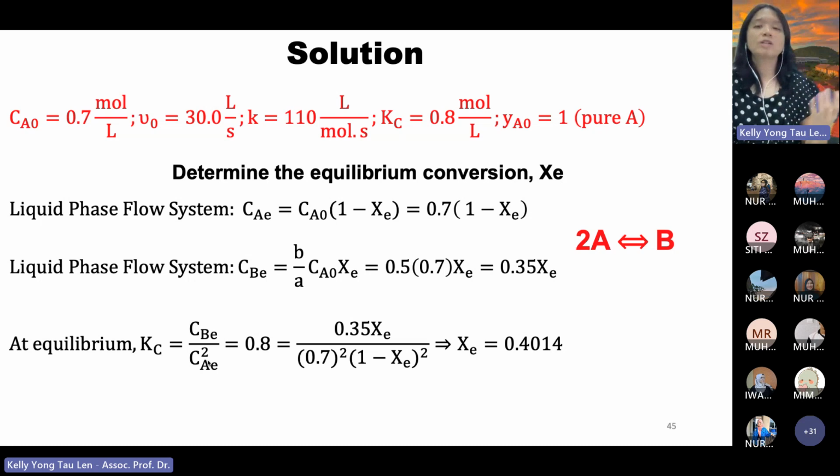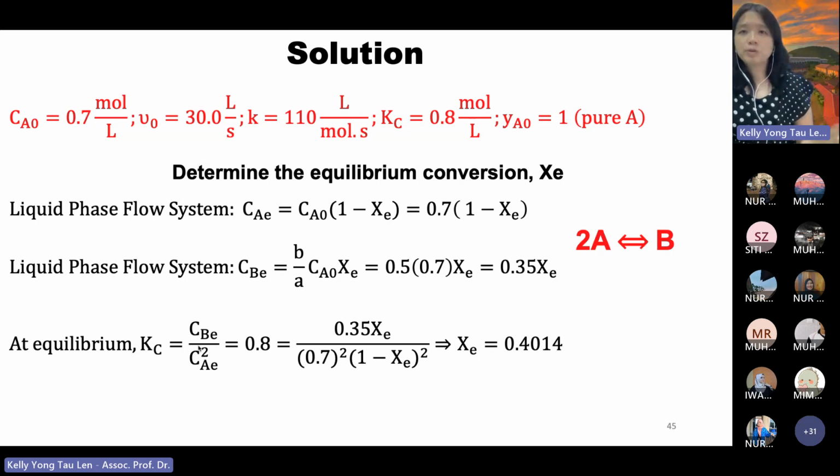But before you want to express, you have to remember ni gas ke liquid. So this is liquid. Okay, so you have to remember how to express the concentration. So expression concentration ni tak diberi, kamu kena tahu sendiri. Tapi tak apa, I understand at this moment you have a lot to digest. That's why I will tell you which one is important, and then towards the test and towards the exam, I will again tell you what you need to know, basis for you to focus on exam and test. Tapi at this moment, you kena faham dulu konsep dia. Sebab tu bila saya beritahu masa exam dan test tu, kamu dah terus tahu apa sebenarnya yang penting.